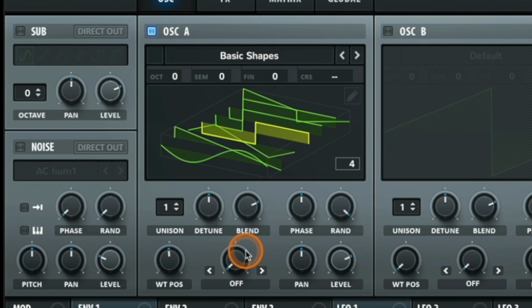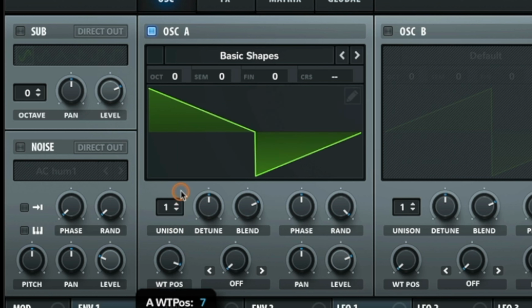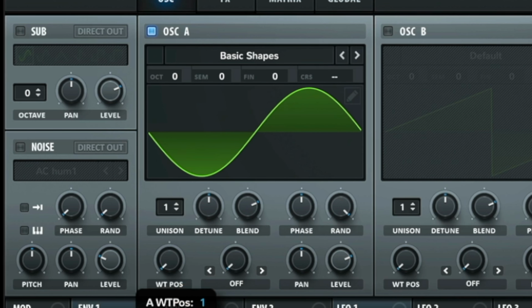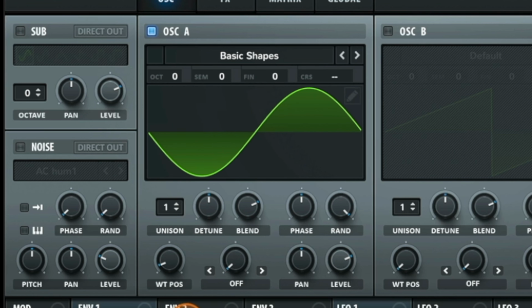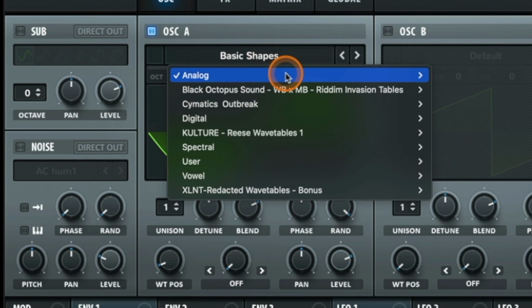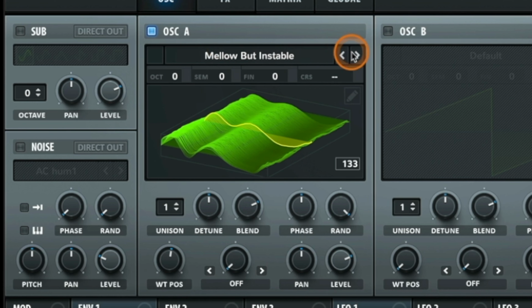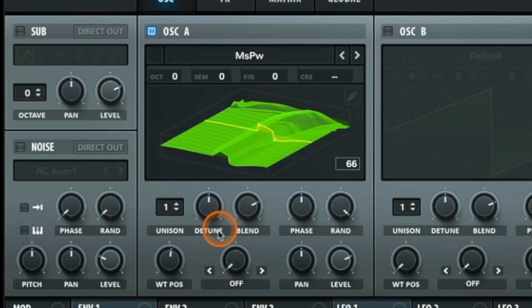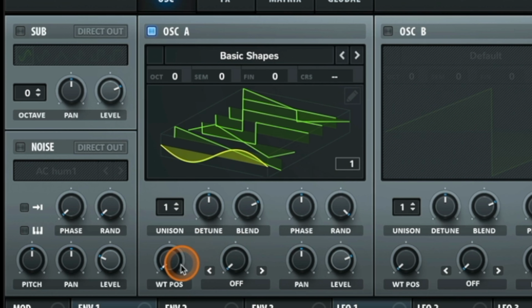The most used wavetable is basic shapes. And what this is, it's different basic sound waves put together in a wavetable. So we can kind of scroll through these. We don't have to switch the wavetable. We can just come in here and find one we like. And the thing is, most sounds will be based from these basic shapes. So there are some super crazy wavetables in here. This little knob right here is how we scroll through the wavetable. But most of the time, your sounds will start from something basic like this.